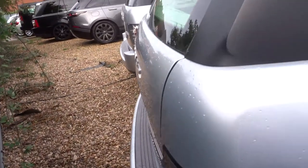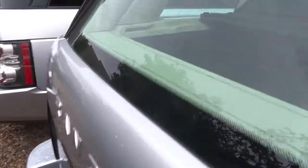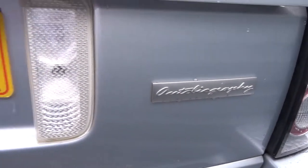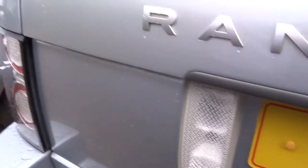We offer finance, we've got very competitive rates — give us a call for a quote. If you'd like a test drive, again give us a call, we can get that organised. We accept part exchanges. A common question I would imagine would be: does the license plate come with the car? It does indeed.